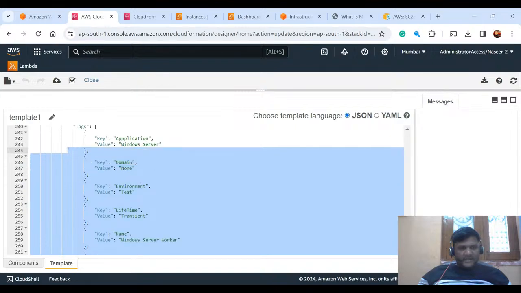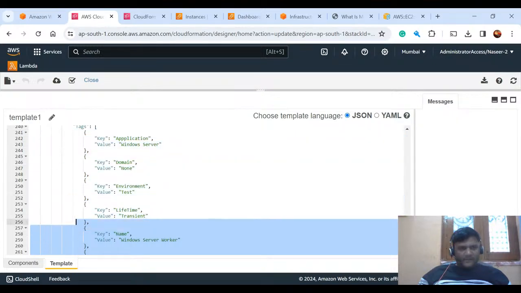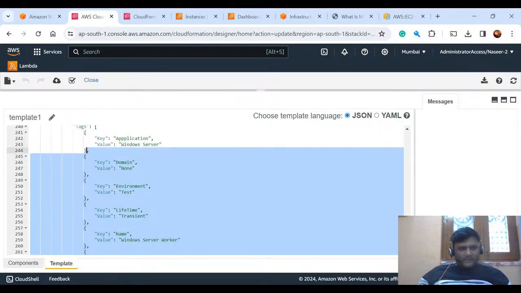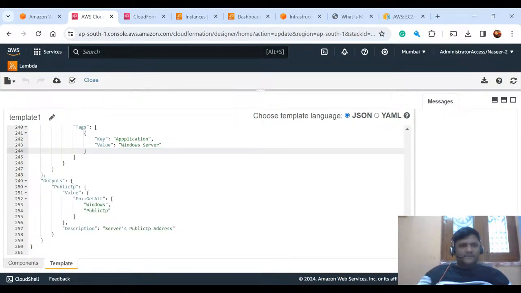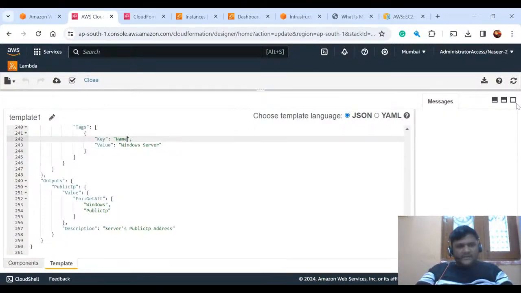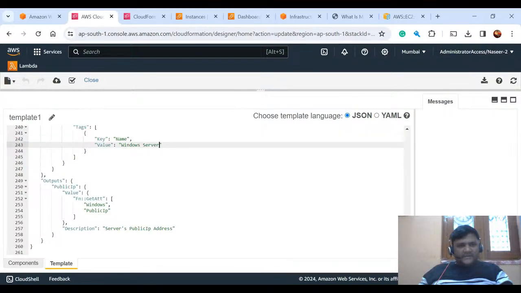I'll keep only the name. Now I want to change this Windows name. I'm deleting the existing tags as well, and I'm renaming this as Nasir demo hyphen Windows.